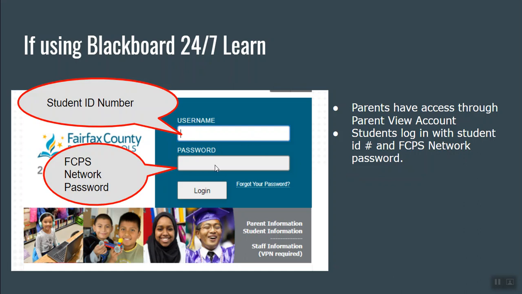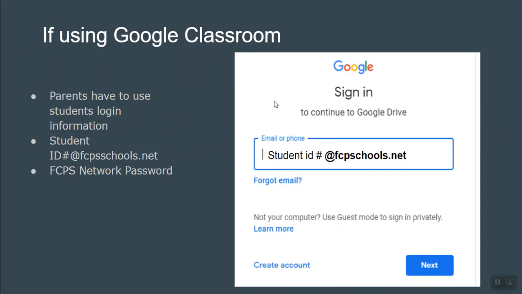Once they log in here, they will see a list of courses and they would click on the course that they need to get to see what's due or what assignments they have. If you're using Google Classroom, you can go through the G Suite link, or you can just type in www.schools.google.com, or you can go to the Beechtree Elementary School Distance Learning resource page and click on the Google Classroom.